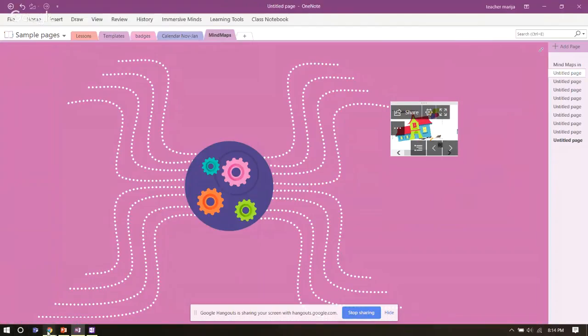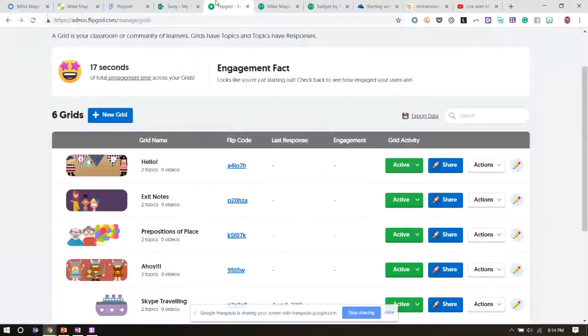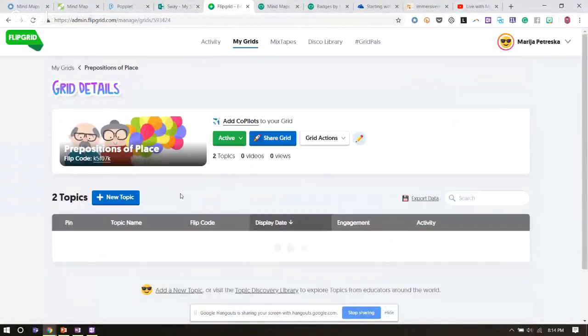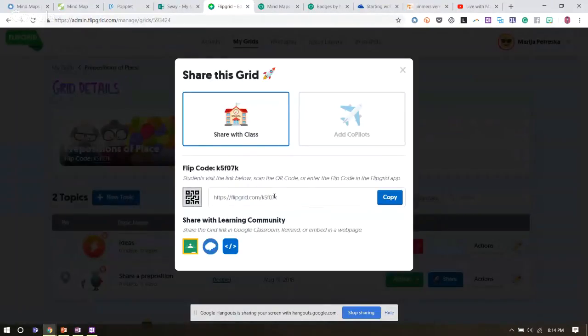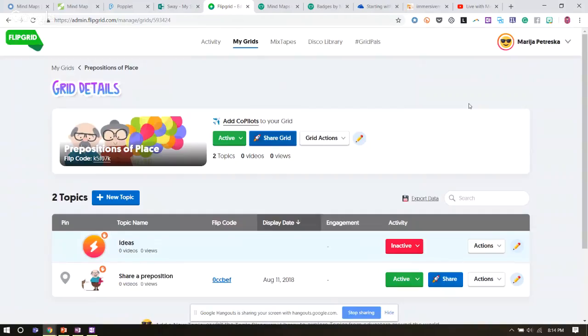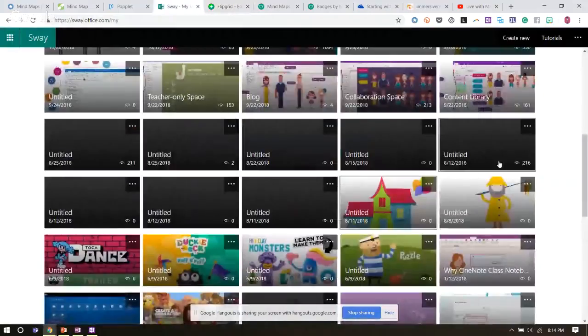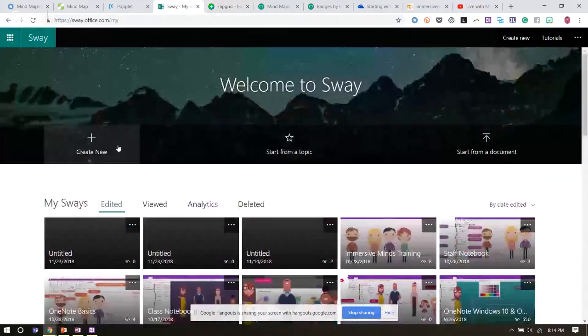Okay, let's go to Flipgrid. Great idea. Prepositions of place. Now, here's the trick with Flipgrid. If I put this Flipgrid, this grid inside OneNote, my students won't be able to add their voice without leaving the notebook.